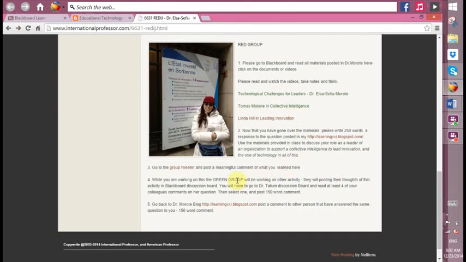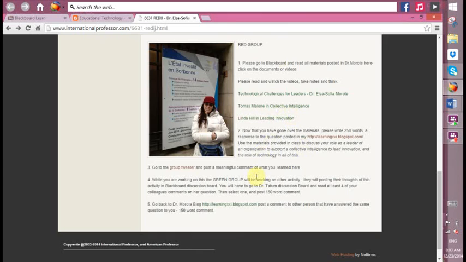Okay, and then you will go to Blackboard, to the green group, because they're discussing something about Dr. Tatum, and you will read what they're saying, and then you will make a comment. So I already explained how to make the comments. And then you will go back to the blog, read what your red group colleagues are saying, and comment.